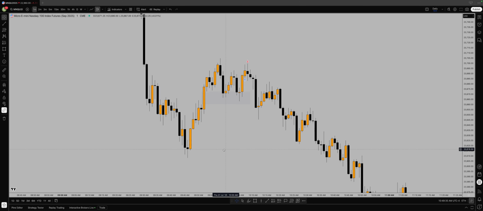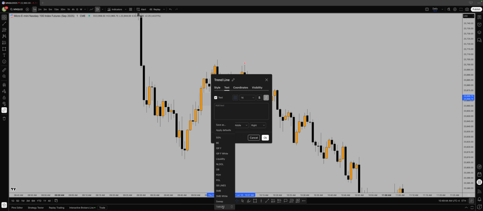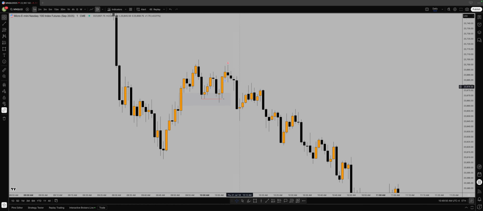So now I'm looking, alright, cool. We come in, we sweep liquidity in here. We sweep this low. It should have pushed us higher, but failed to do so. So we should be looking to continue higher. That's the thought process. How do we continue higher? Well, we have this inverse in here.